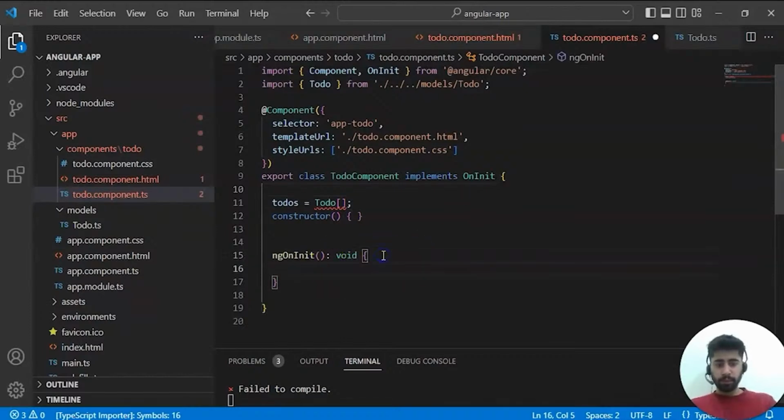So this is a keyword. So this array, insert this.